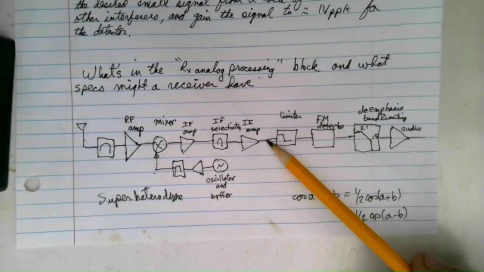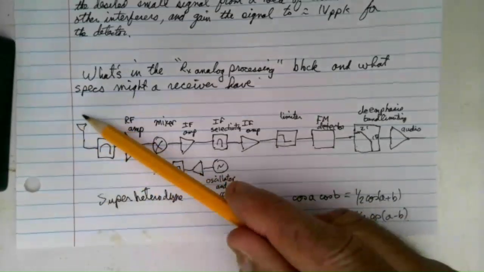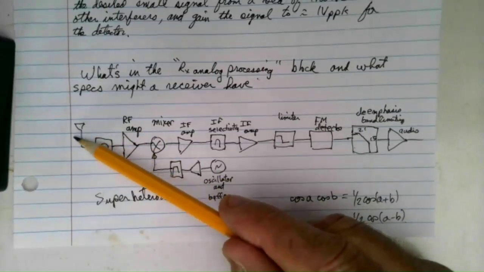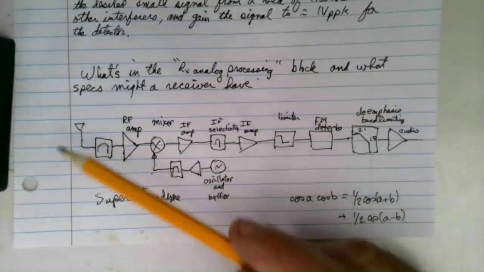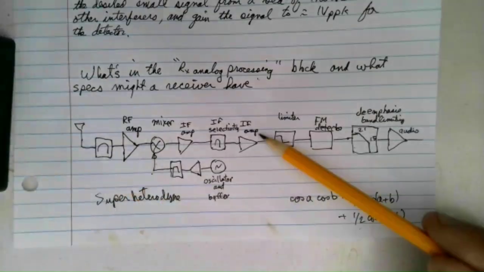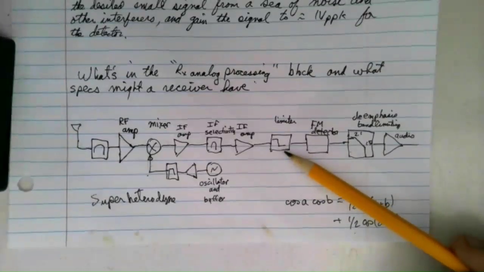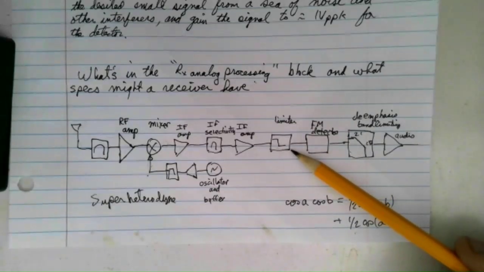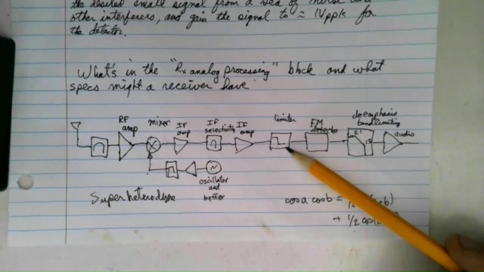And then that removes amplitude information and makes our receiver not as sensitive to AM, because this is supposed to be an FM receiver. So you don't really want clicks and pops from lightning storms and stuff like that to be causing clicks and pops in your audio here. So this limiter helps protect the detector from AM, which wasn't supposed to be there, which would be there because of Mother Nature.